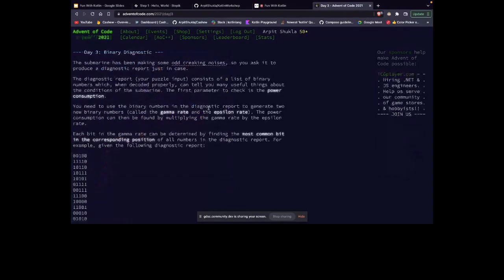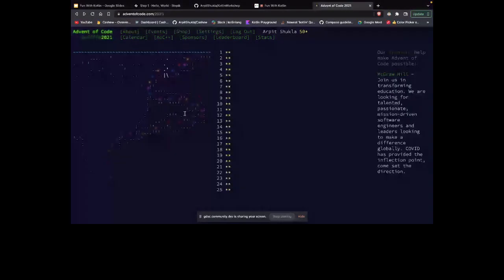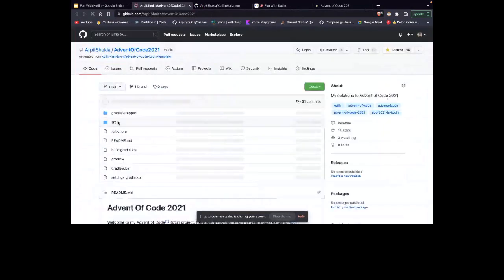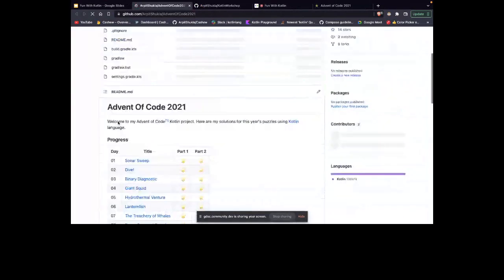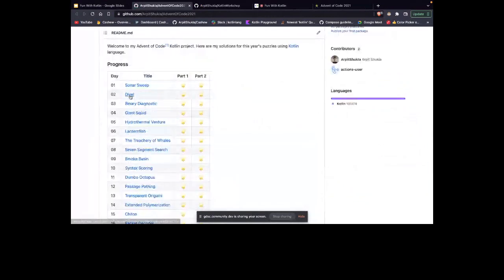They give you a problem, and you need to solve it. You submit the answer, and if it's right, you get a star. A lot of people attempt this. You can also try. And if you get stuck, I solved it last December, so I have shared my solutions to the 25 problems. You can check out these ones and find the code for each problem. So you can try it out. It's also again a good exercise.